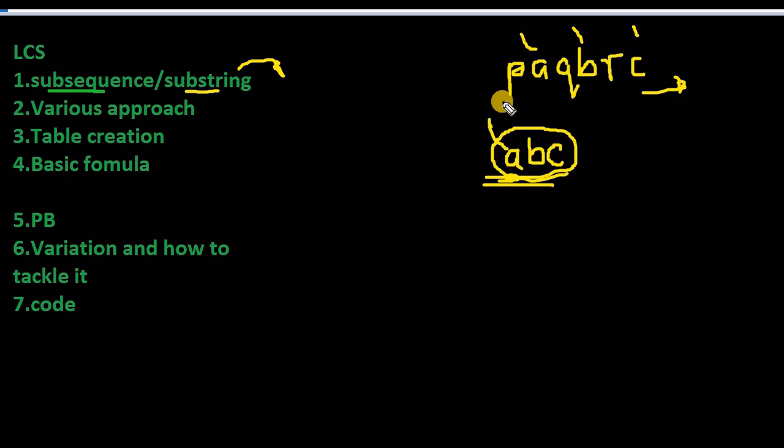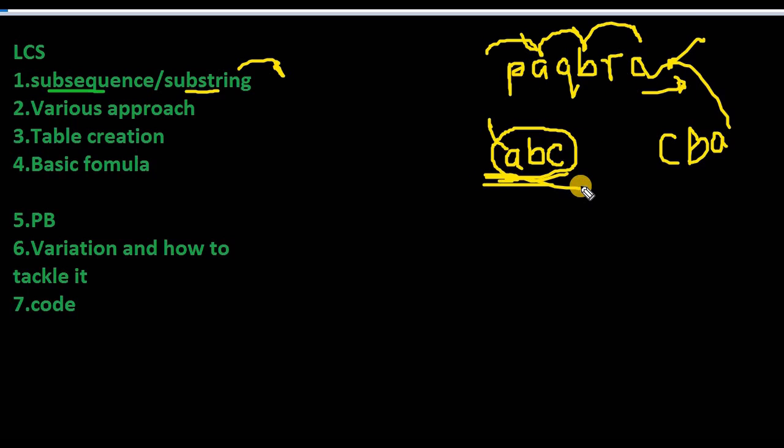Subsequence means our elements are present but not contiguously, but in a sequence-wise manner. So I don't want something like C, P, A. If that was the case here, it would not be counted as a subsequence. However, because they are in sequence A, B, C, they may be next to each other, or maybe somewhere in the future, but they need to be sequential. So this is a basic subsequence, and this is a substring, where characters are next to each other. I hope you got the basic explanation for this. It's not quite necessary, but if any one of you had a doubt, I hope that got cleared.